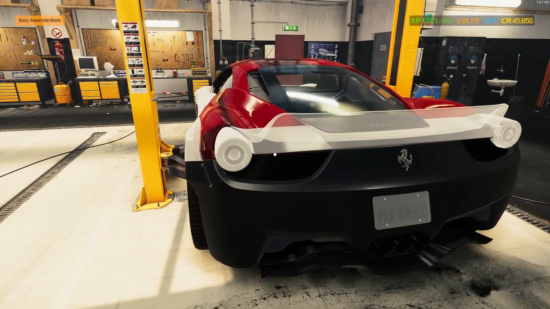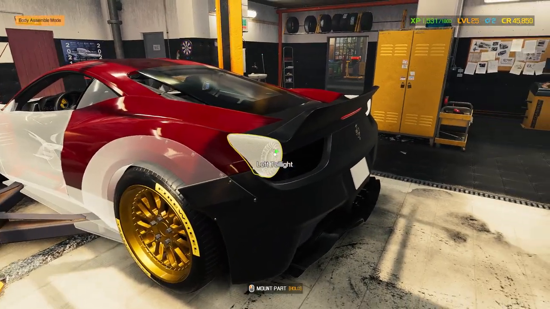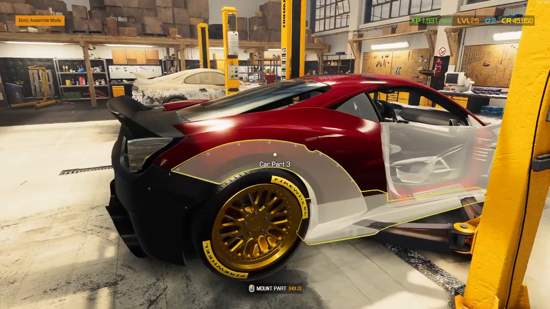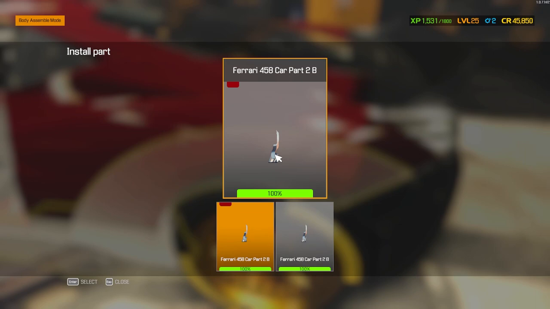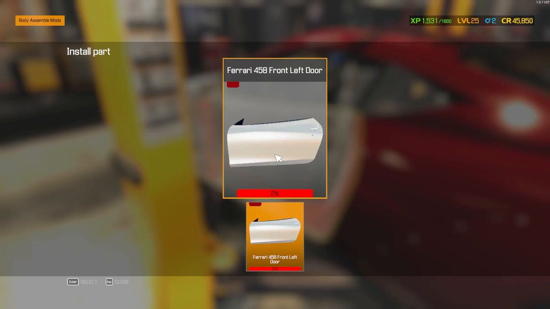Oh, it's so dope looking. Car part. Yes. Left taillight. Put on that. Yes. Yes. It brings me joy. Car part 3. Pop it on there. Car part 2. Looking aight. Front left door.